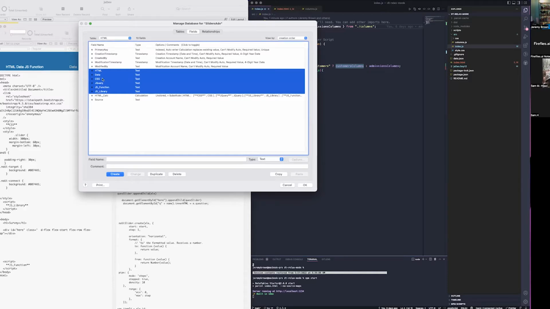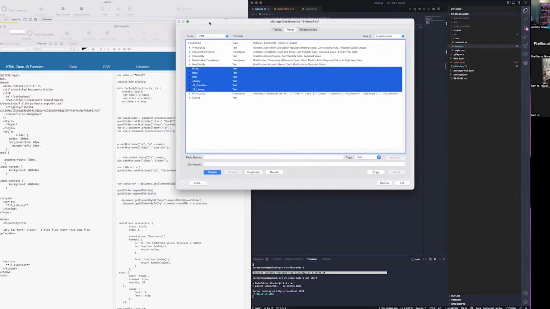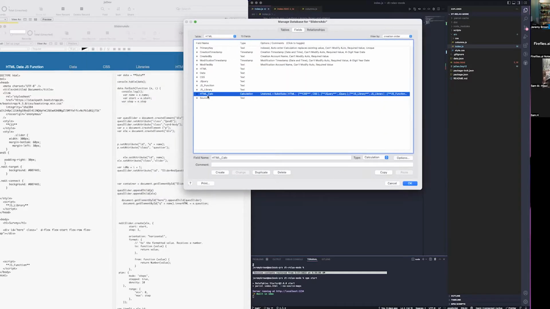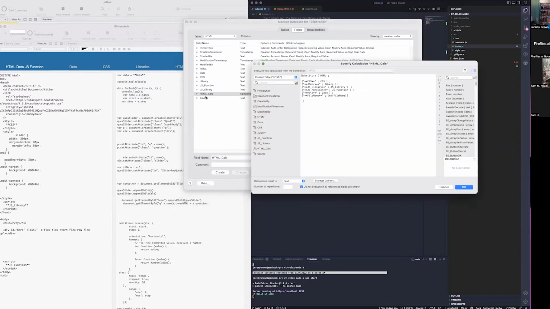This used to be how I did it, and I would type my HTML in there and my CSS and so forth. And then I would have one field that was the calculation field that did some substitution. This placeholder that was in the HTML would be substituted out for the actual text in a particular field.